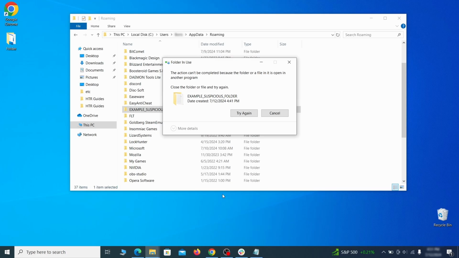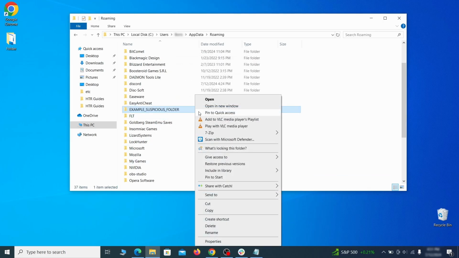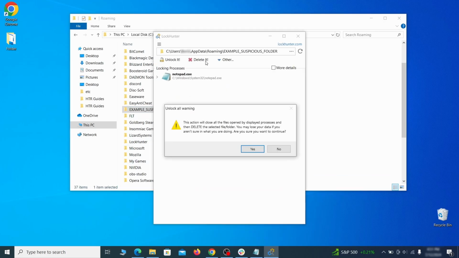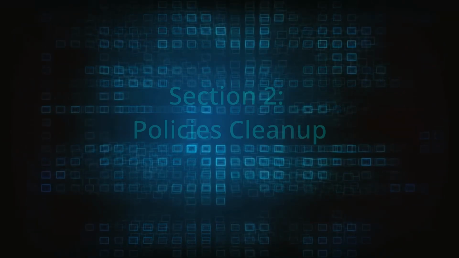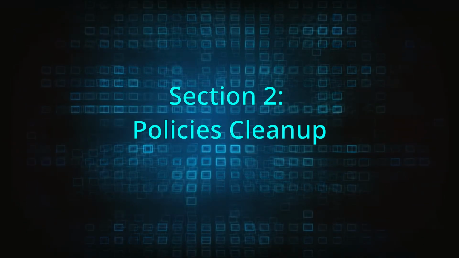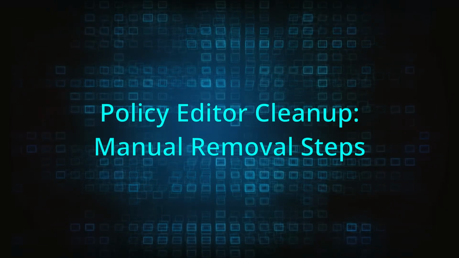If anything catches your attention, delete it, and if you aren't allowed to remove the folder, use Log Hunter. Most hijackers nowadays will exploit the browser's policy feature to enforce their custom settings and prevent you from deleting their rogue extension. Because of this, you'll first need to unblock your browser by deleting such rogue policies before you can restore its regular settings and eliminate any hijacker extensions.